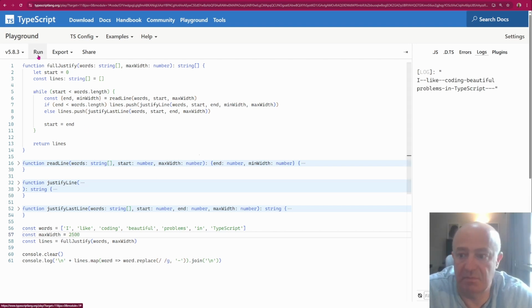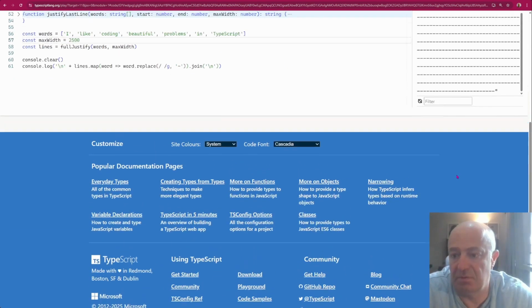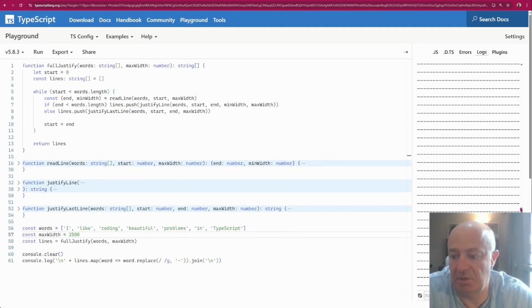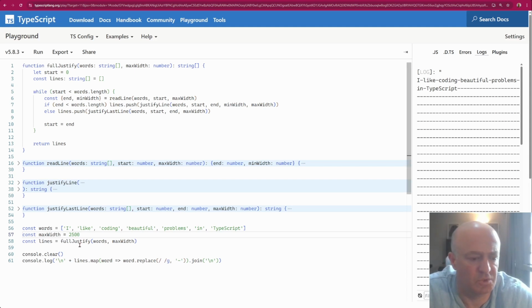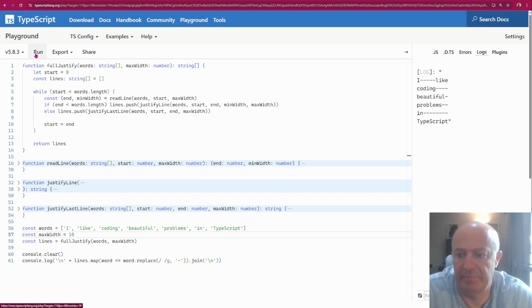Make it a huge number. Okay, I think that's too big, but just to ensure that this doesn't do something crazy. 10. Yeah, this looks absolutely okay to me.